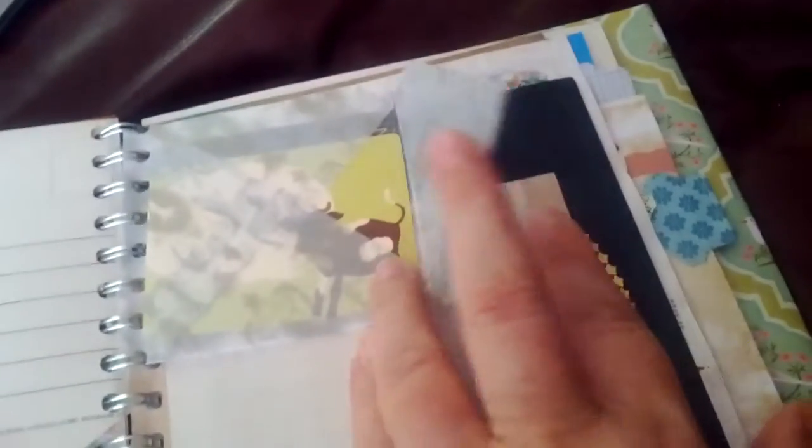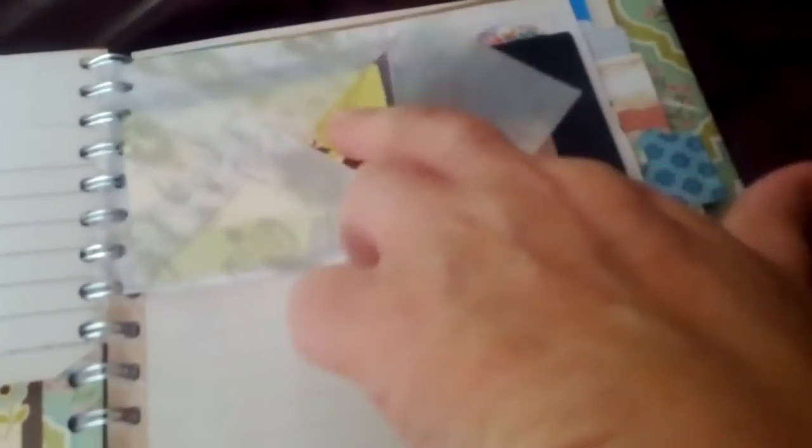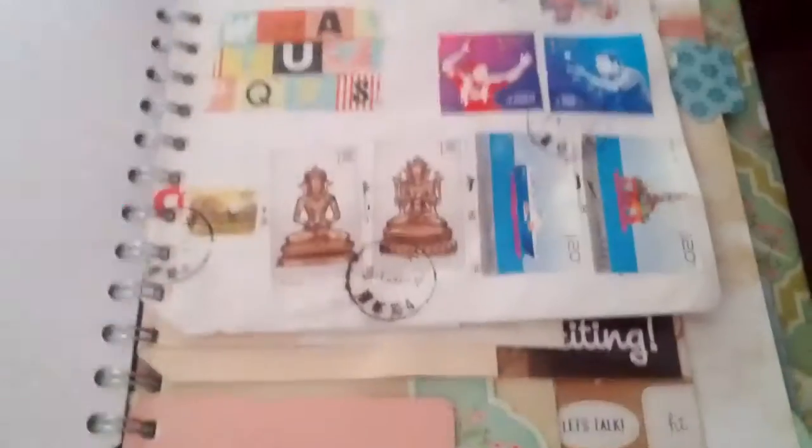Wallace and Gromit, we all know I love Wallace and Gromit. Made myself a little vellum envelope here, and put some little journaling spots in there. Some nice Winnie the Pooh writing paper, sorry, and it matches the envelope I got earlier on. Another birthday card here, and I've put Pluto on the little tab.